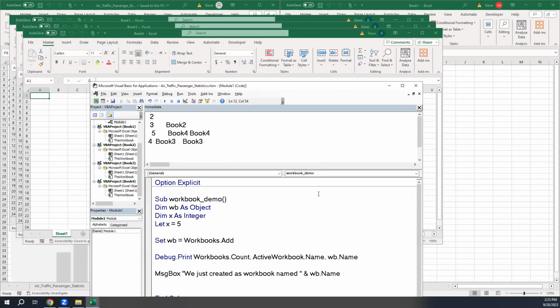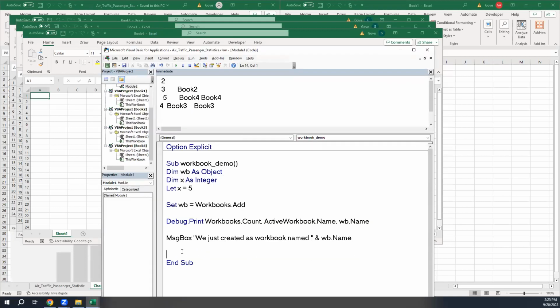because the next thing I'd like to do is manipulate something on that workbook with that variable. So we just created a workbook, and now I want to do something to it. What am I going to do to that new workbook that we just created? Let me just put some text onto it, say B2. So now I'm going to say, starting with that workbook, WB, that's going to refer to the workbook. Now I want to get to a particular worksheet in that workbook. Well, we've seen how to refer to a worksheet by name, and we know the sheet's going to be named Sheet1. We'll see another way to do it in just a minute.